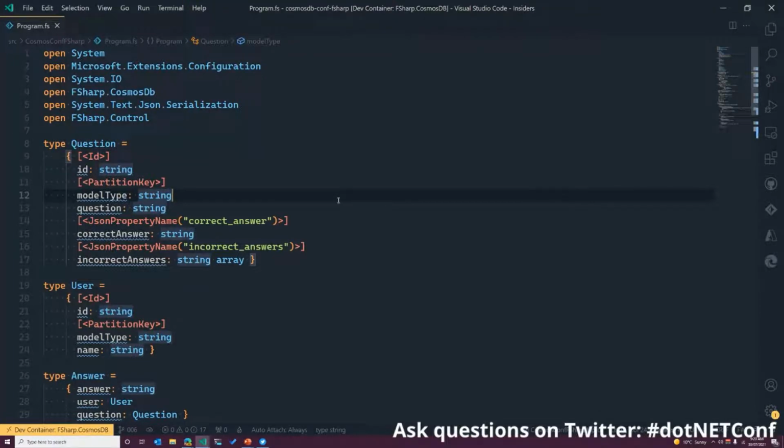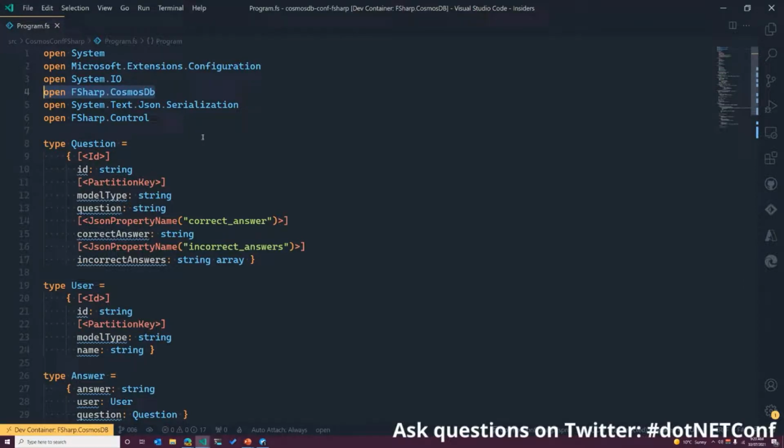I'm going to walk through the fundamentals of this code, but this is a code base that I actually presented for the CosmosDB conference earlier in the year. So you can go back and watch that presentation if you want to see how we can build this whole application throughout the course of that talk. What we've got, again, is just standard record types. We're not having to create classes or anything like that, but we're importing a new namespace, which is FSharp.CosmosDb. This is an open source project that I created for making it easy to work with CosmosDB from F#.